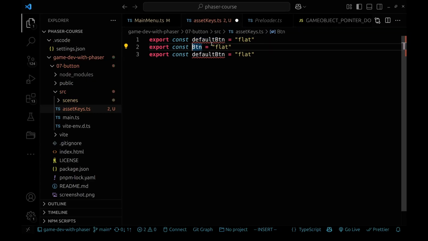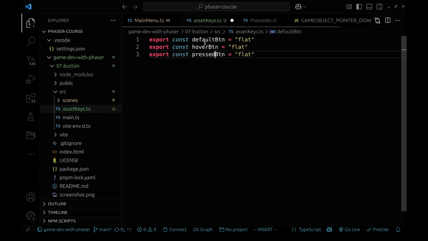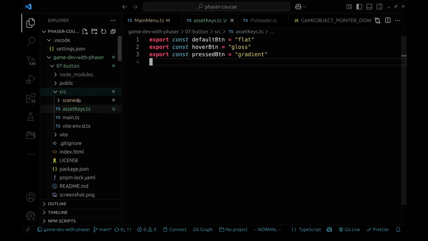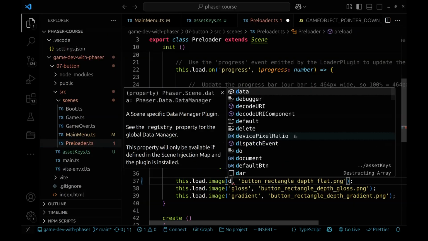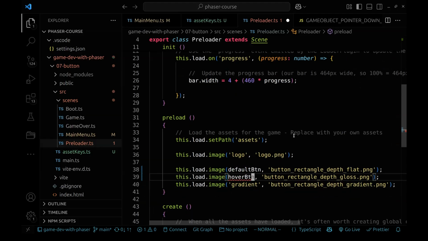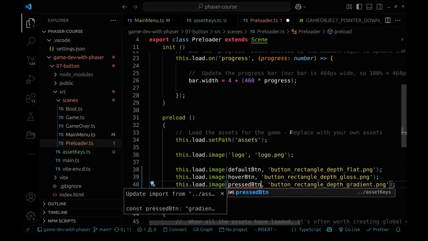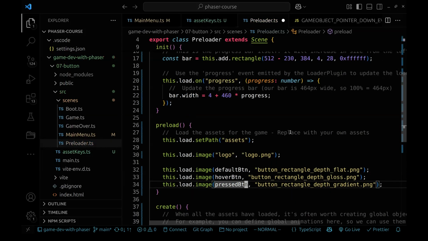This can be the hover button. And if I go to my preloader, I would like to use those for the... okay, so I'll change them as necessary later.